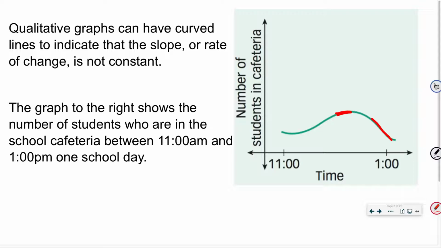So in the beginning, when we first started measuring this at 11, what do we know about the cafeteria? There are students already in there. How do we know that there are students in the cafeteria at 11? Because it's not going through zero. If we had no students in the cafeteria, our value would have to start down on the x-axis, where y is 0. Even though we don't have numbers, we can still identify where 0 would be. But that's not our graph. We actually start up here. There are students in the cafeteria.